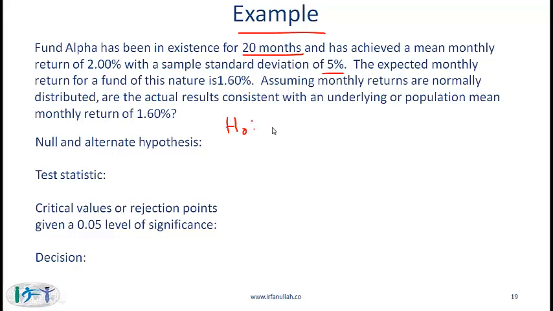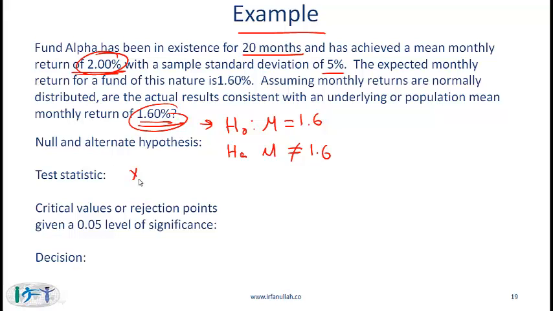Your null hypothesis is that mu is equal to 1.6 versus an alternate that mu is not equal to 1.6. And the reason we know this is the last statement, where what we are being asked here is, are the actual returns consistent with the underlying or population mean return of 1.6%? So that means that clearly 1.6 is the hypothesized value. We want to figure out whether the numbers we are seeing are statistically different from 1.6%, or in other words, is there a statistical significance associated with the difference between 2 and the hypothesized value of 1.6? Also, given that the null hypothesis must have the equal to sign, that would mean that we should have the equal to sign here with H naught, and the alternate is simply mu not equal to 1.6.